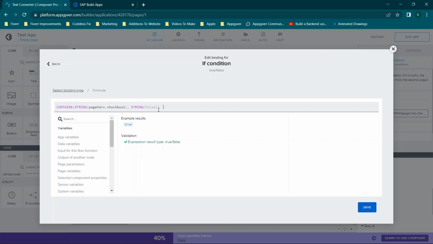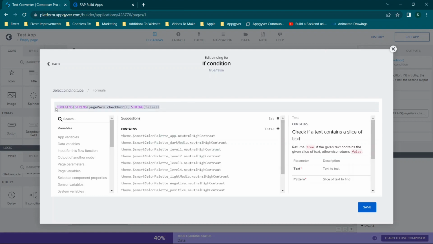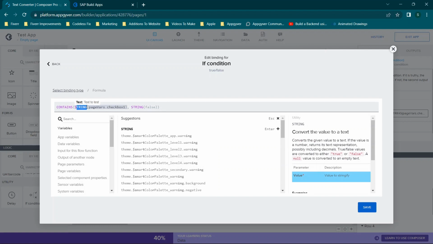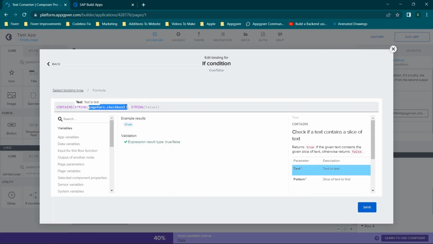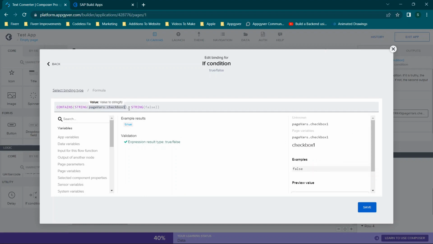In this case, here's what I set up, and you can type this out. We are using a contains statement instead. So what we have is CONTAINS in all caps, an open parenthesis, the text string, open parenthesis, page vars dot checkbox 1, close parenthesis, comma, space, string, in parentheses, false, and then the final closing parenthesis.